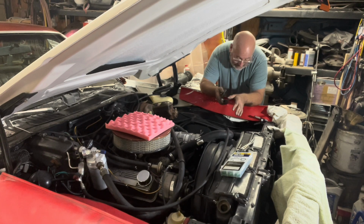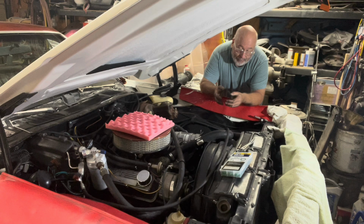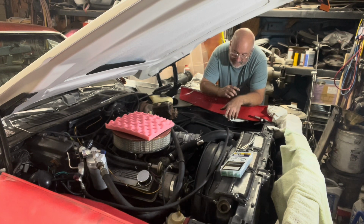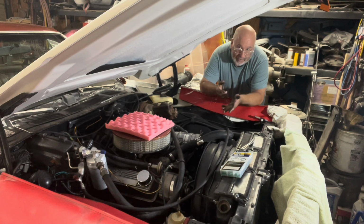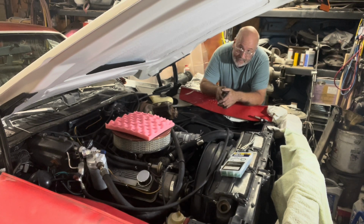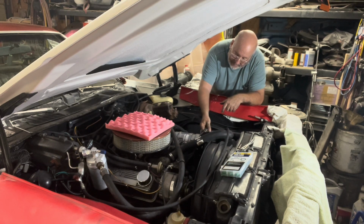Put the radiator in, got everything hooked up, and realized that my phone was dead. So charged my phone, did a few other things. I got the belt on to the compressor, I adjusted the belts, I got my wiring routed out of the way, and I'm about to put the lines back on. And then once that's done, I can start vacuuming this thing down and fill up the radiator. And then once that's done, I'll be able to check for vacuum, make sure it's not leaking down, and then hopefully if all's good, I can gas this thing up and see what it says. So that's where I'm at right now.